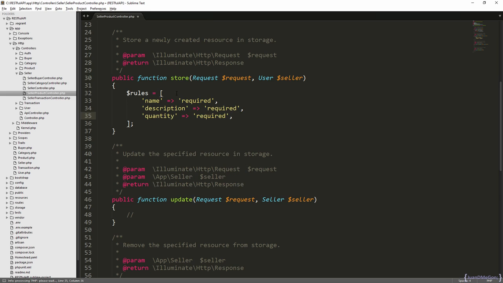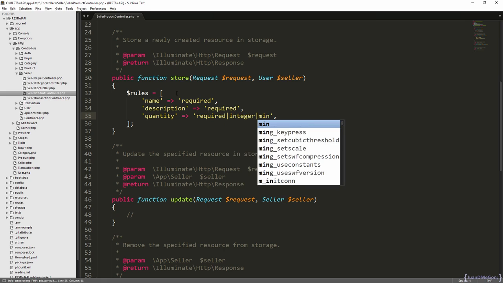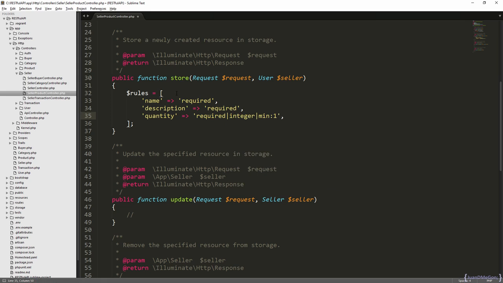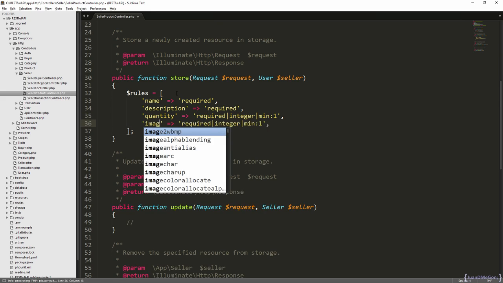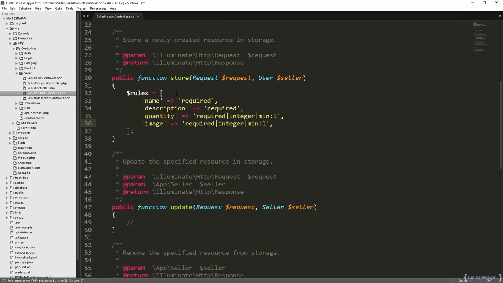Then we have a quantity that is required as well, and additionally must be an integer number with a minimum value of 1. And finally, we have an image that is required and must be an image, not a file, must be an image.